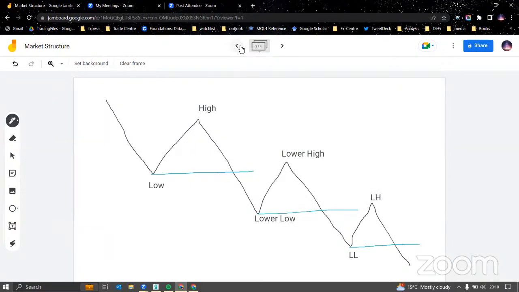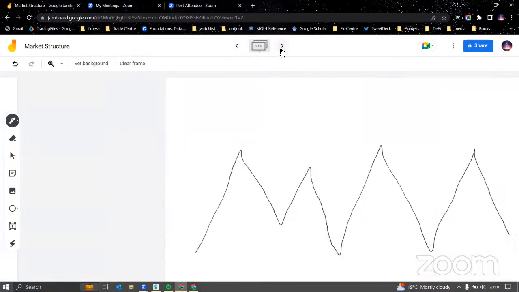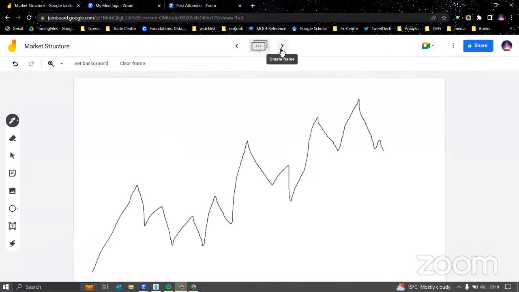So we'll use the actual chart when it comes to examples. I want to scribble down a few points before we get to the chart, so I can't necessarily write these things on the chart as of yet. The first thing is we attempt to identify the concept of an impulsive move. So an impulsive move, take for example, this section over here.